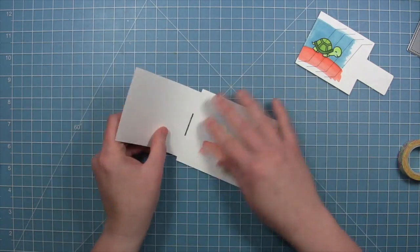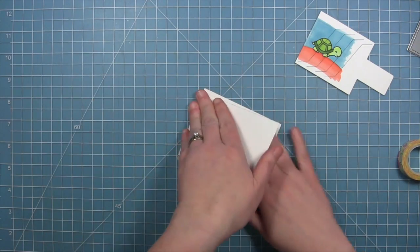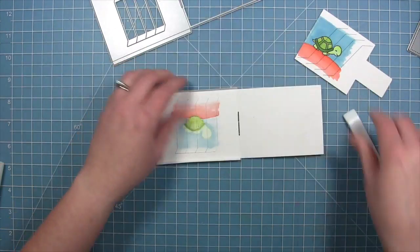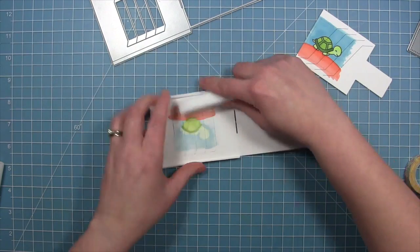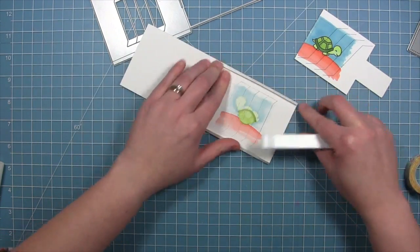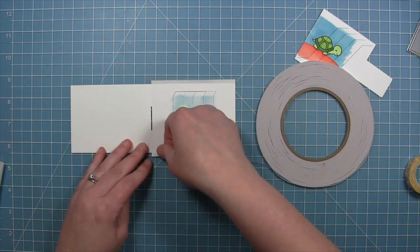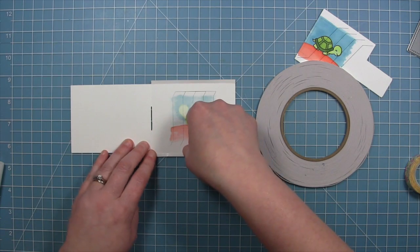So now we're going to be working with our larger moving piece, and we're going to fold along the score lines that the die creates for us. So we're going to fold along that one right in the center there, and then we're going to fold along the two skinnier tabs on the top and the bottom using our bone folder to make sure they're nice and creased really well. Then we can use the 1/8 inch double-sided tape to add tape on both the inside and the outside of both of those tabs.